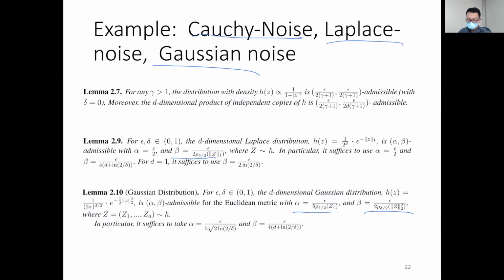And which is good and bad. So there's always a trade-off. And interestingly, for Gaussian noise, we know that the distribution of the noise that you add and the distribution of the privacy loss random variable is somewhat special, and they're both Gaussian, and they have the same heaviness in their tails. But for Cauchy noise, you can see that this alpha and beta parameters depend only on this gamma choice on the probability density, and then on the epsilon parameter. So this actually gives us a pure DP with delta equals to 0.